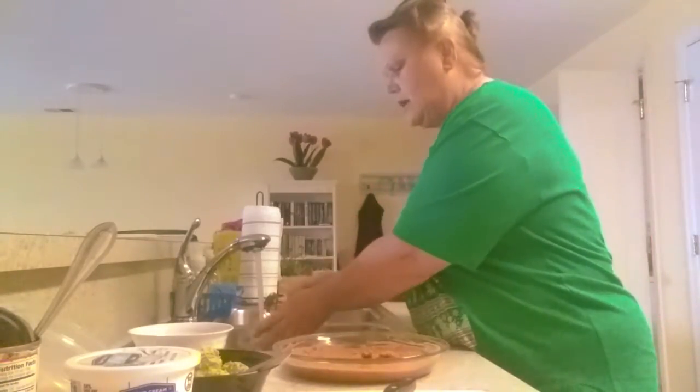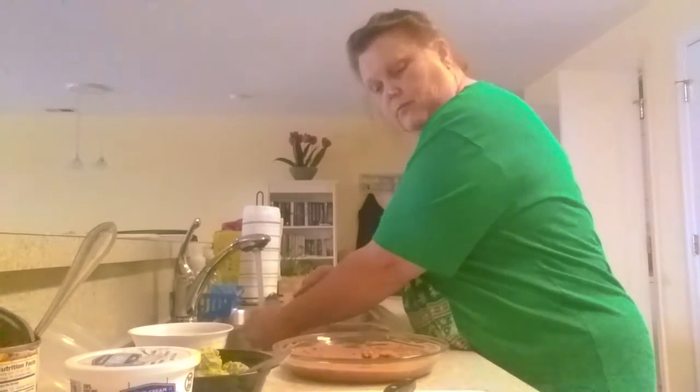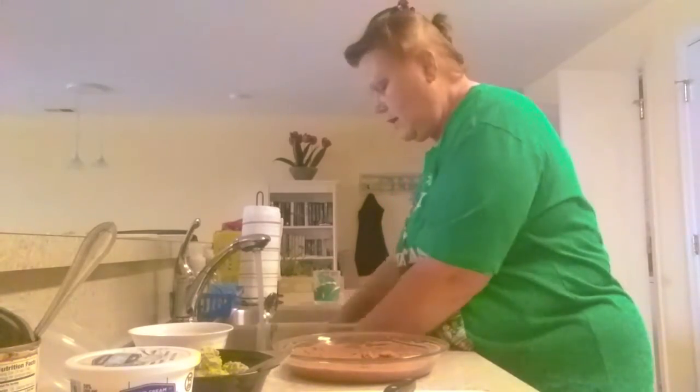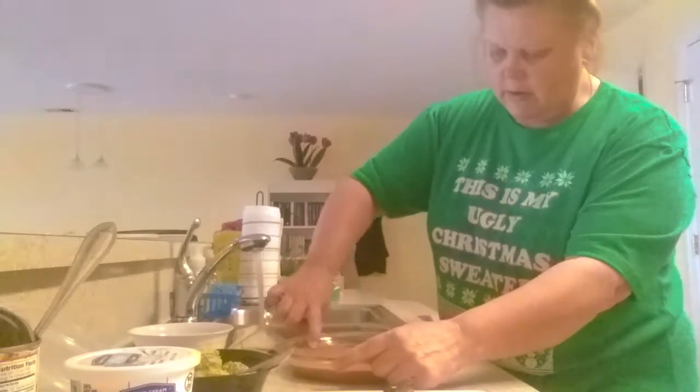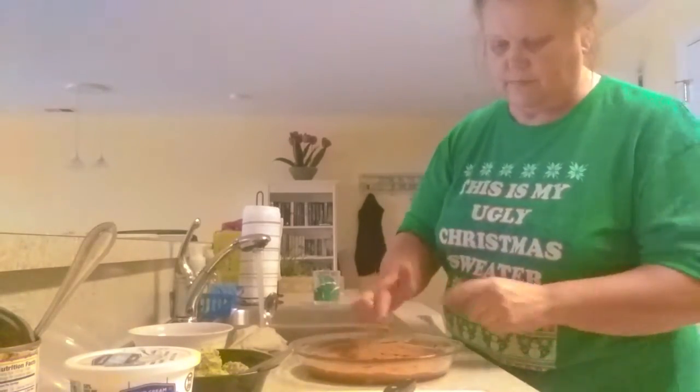I don't want to waste anything. And then one of the other things I'm going to do, because I want to make sure that I have a nice design to look at, I'm going to take a damp finger, and I'm going to run it around the edge of the bowl, like this. And that way it'll make a nice clean design.